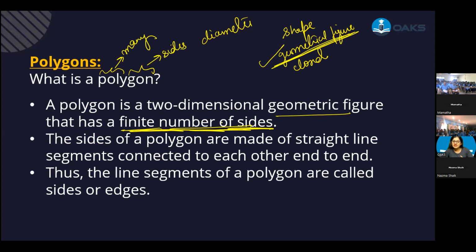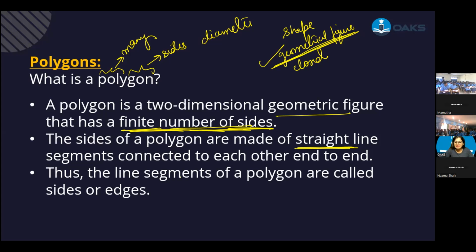Okay. A polygon is two-dimensional. What is two-dimensional? Like we draw on a paper, that is two-dimensional. This pen I am holding here is three-dimensional. This glass I am having here is three-dimensional. Now, what is two-dimensional? That you can draw on your notebook. You can have only two dimensions here. Now, the sides of a polygon are made of straight lines connected to each other end to end. So we have straight lines like this, connected end to end.